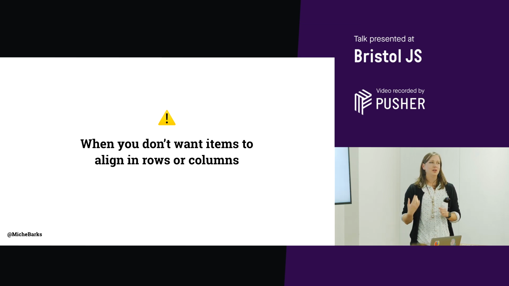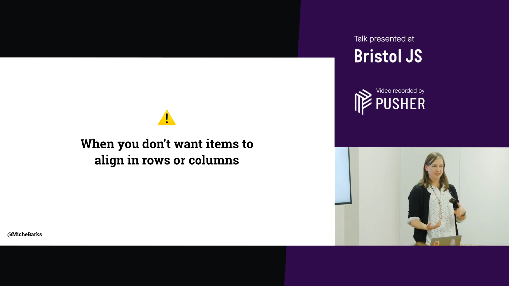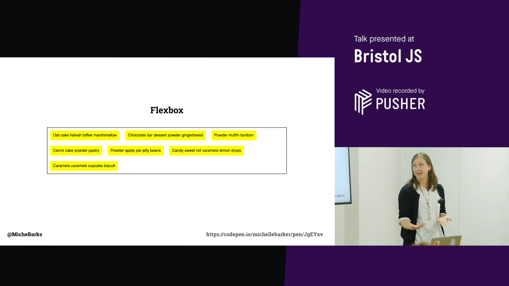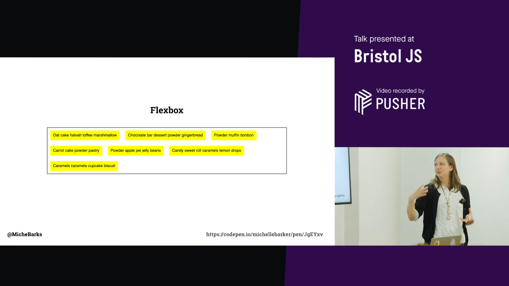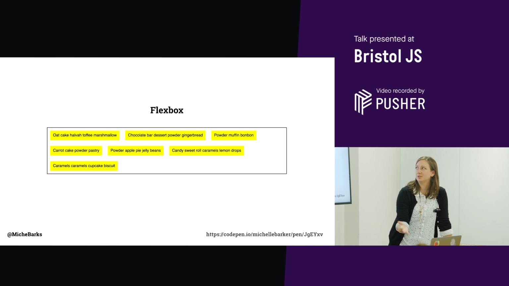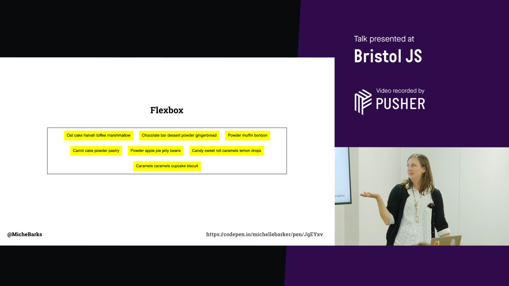And the other one is when you don't want items to align in rows and columns, which might sound kind of obvious. But I have seen examples of people using Grid where they would actually be much better served with Flexbox. So Flexbox is designed to be flexible. And perhaps we don't want such a rigid layout that Grid gives us. So maybe you've got something like a long navigation menu, and you want that to wrap onto 2 lines as the viewport gets smaller. Flexbox is perfect for that kind of scenario. Or you can have all those items nicely lined up in the center.